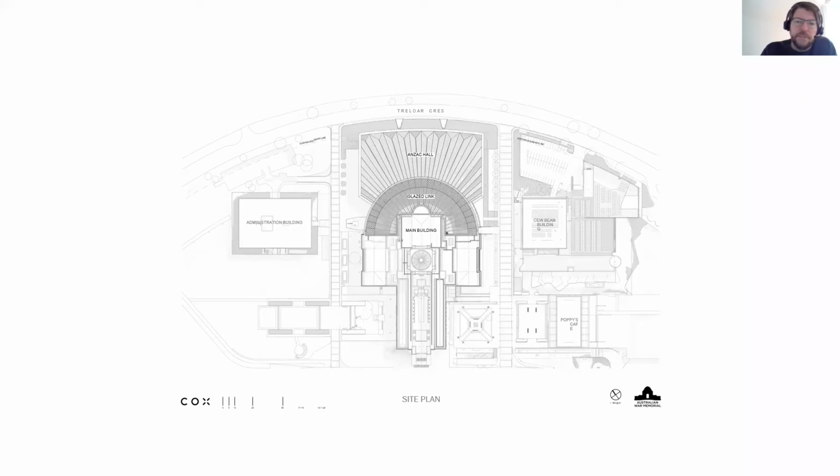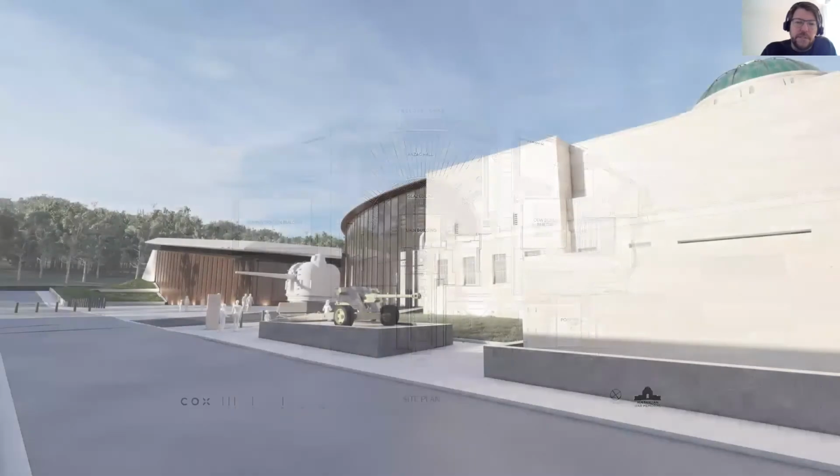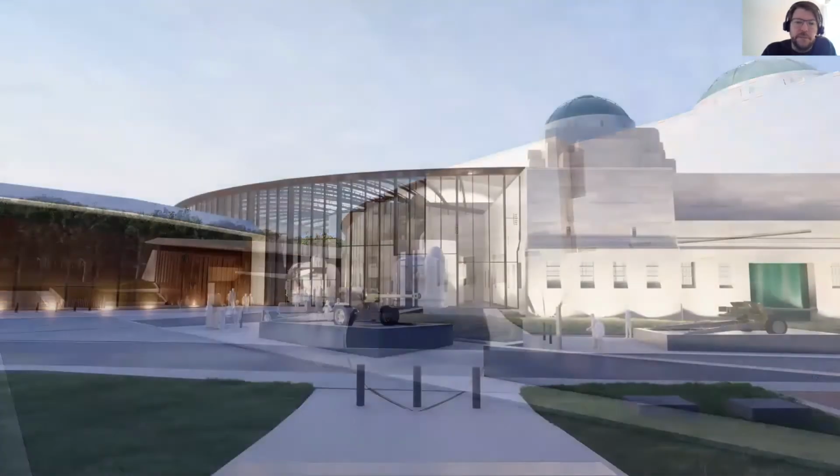Stepping outside now and looking at the site plan, you can see how the main building sits within this landscape, and we're going to take you around the building to see those views as the design stands at the moment. So looking on the western side, looking towards the northeast, you can see the Glazed Link as it interfaces with the main building, and you can see the Anzac Hall proper there, the bronze and the concrete edged roof as it's tilting down towards the main building, getting lower as it interfaces with that main building.